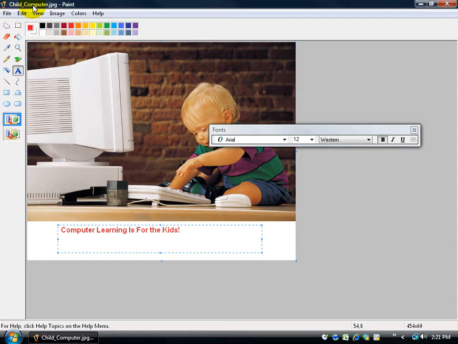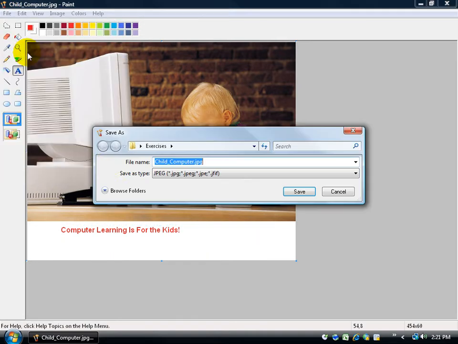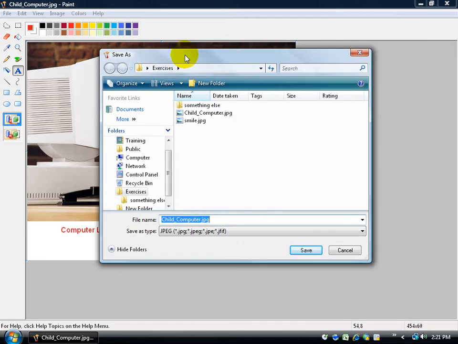Right now, it's child computer. I don't want to click save. I want to save it as another name, like File, Save As. And then I'm going to click on the expandable button, click and drag the header up. And it's going to ask me two questions again. What's the name of it?